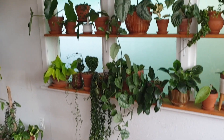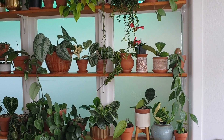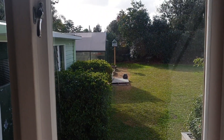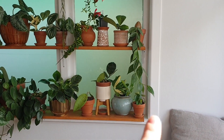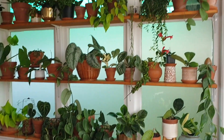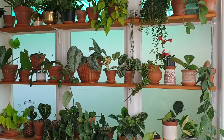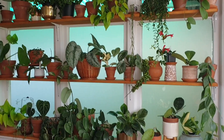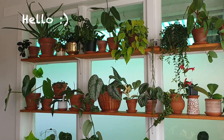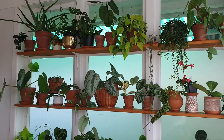So here is just a little overview of what the shelves look like. This is a westerly window, and there is a north facing window here, so some of these plants at the front here do get a little bit of direct sun, but the rest of these guys obviously it's just bright, indirect, filtered light, and they all seem to be quite happy. Right at the top I actually have an aloe vera plant and it is doing 10 times better up there than it was doing in a brighter spot, so that's a little tip for you.